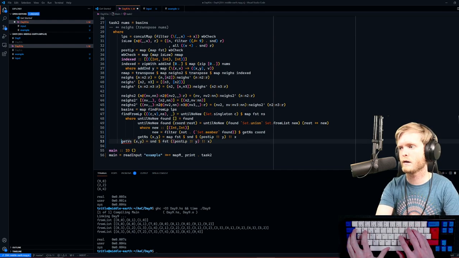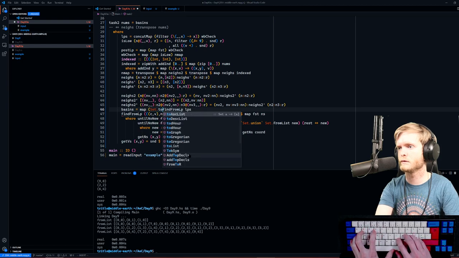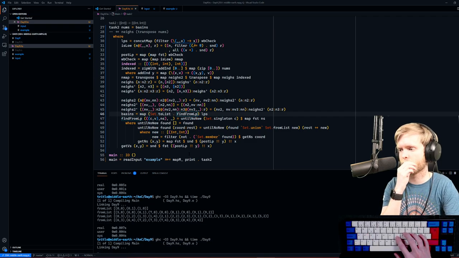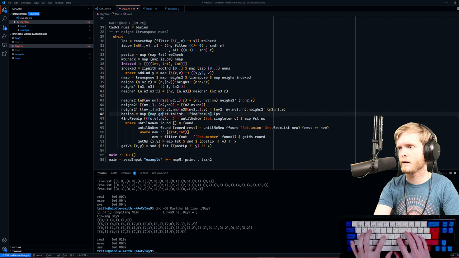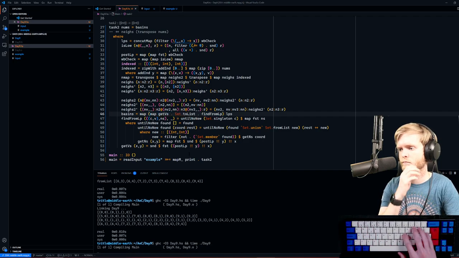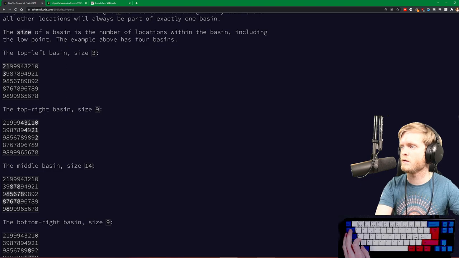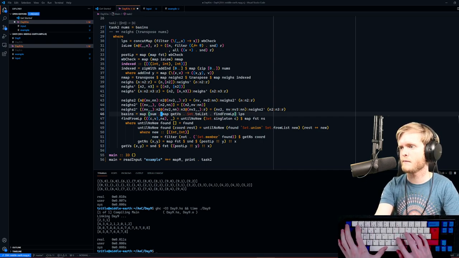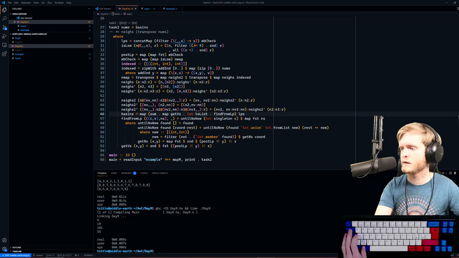Now we found the basins. Map set.toList. I don't care which one it is. So now we should get sets, and then we map get these. So 2, 3, and 1 for the first one. 2, 3, and 1, exactly. Then 0, 4, 3, 2, 1, 0. Yeah, and let's map get the sum. Okay, let's see. So this is 3, 9, 14, 9. Oh, 16. What?